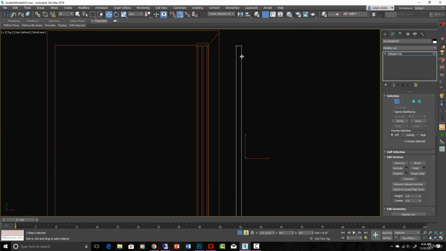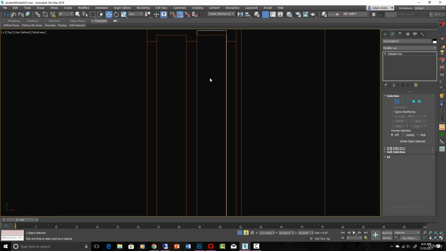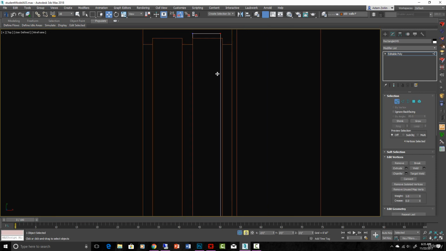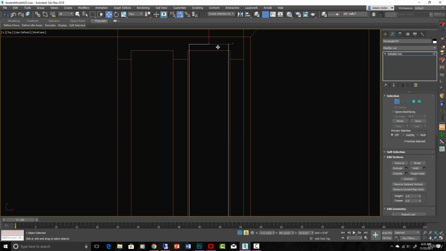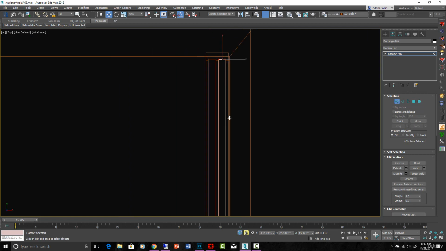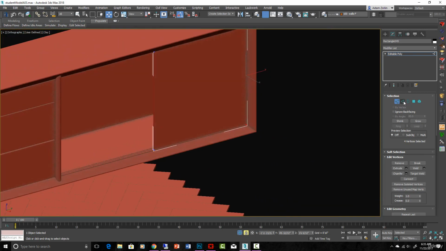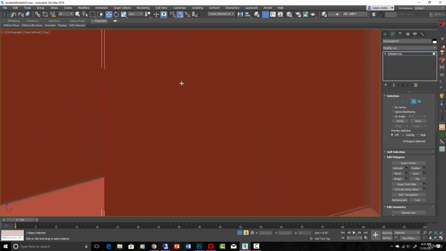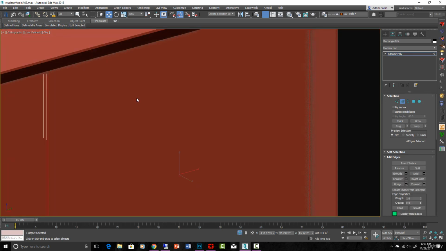Now we can just kind of make it the exact size we need. And just put it in there, it can be a little bit smaller so that it doesn't fit absolutely tight into that groove, because that wouldn't be right. Moving in the y-axis down, make sure it's just sitting right in there. Perfect. And we can again put those micro chamfers on the edge. Let's do that just for consistency.